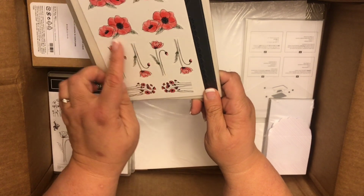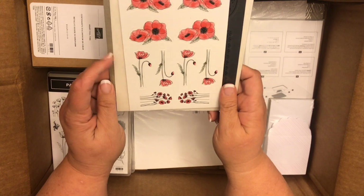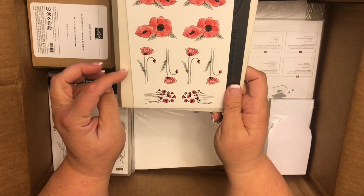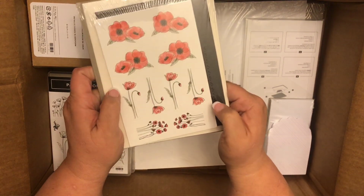They really are. These are already done for you. You just pop them out. There's some labels in here. There's some watercolor paper in here with a resist technique. And I will show you how to use all of this stuff.